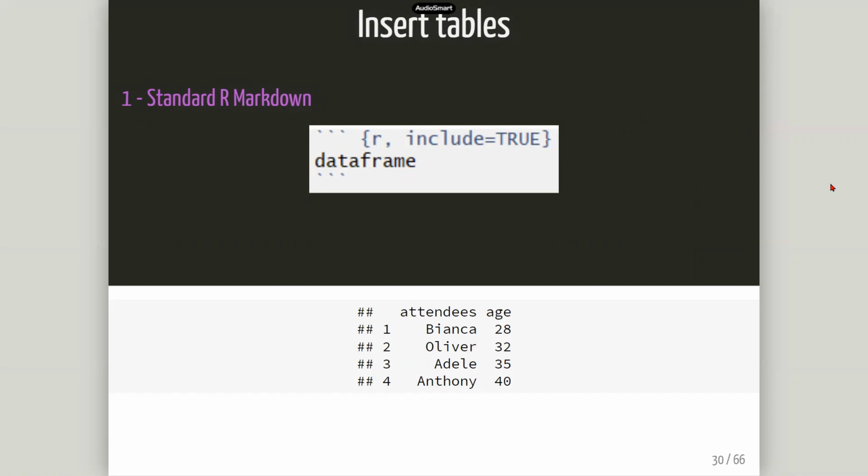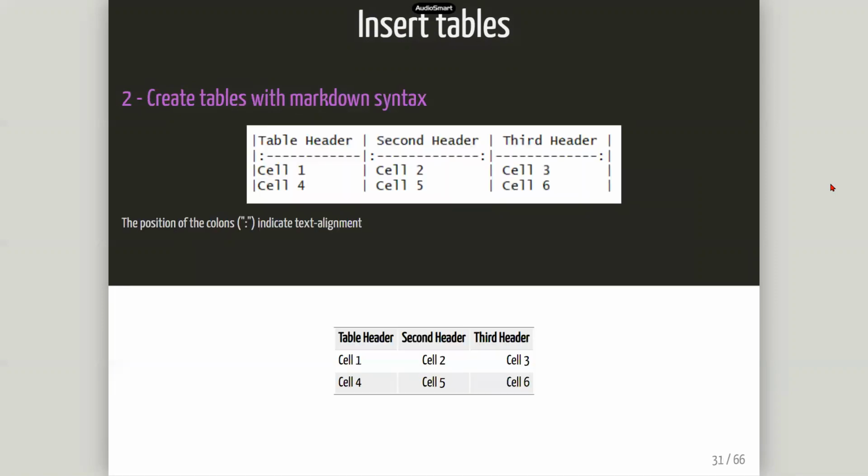There's also several ways to insert tables. So the standard way to use R Markdown is to use the code chunk. Once again, you have your 3 backticks there, and you type the name of your object. But you will see that the output is not the best. It will use your variable names as is, which for my example, it's in lowercase only, and you have these leading hash symbols and your row numbers. So this is not very neat.